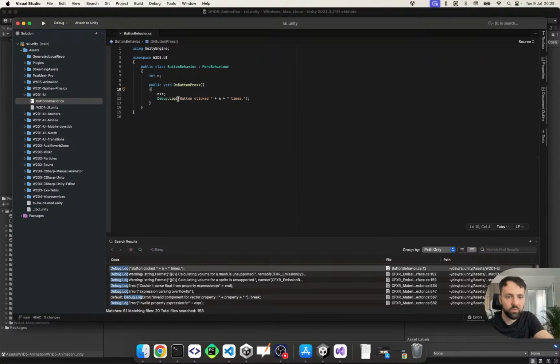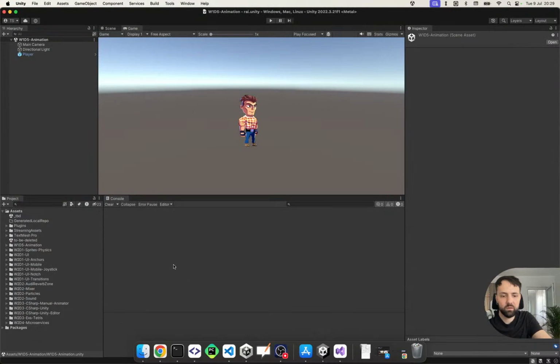When you press the button, this function is called, and this message is printed. n is initially 0 by default, and then you increment it and you'll see button clicked 1 times, and if you click it again, button clicked 2 times, and so on. You will see it here, button clicked 1 times, whatever.